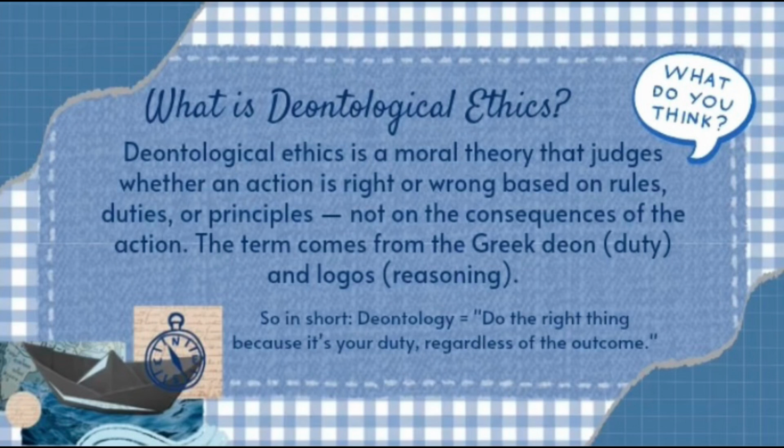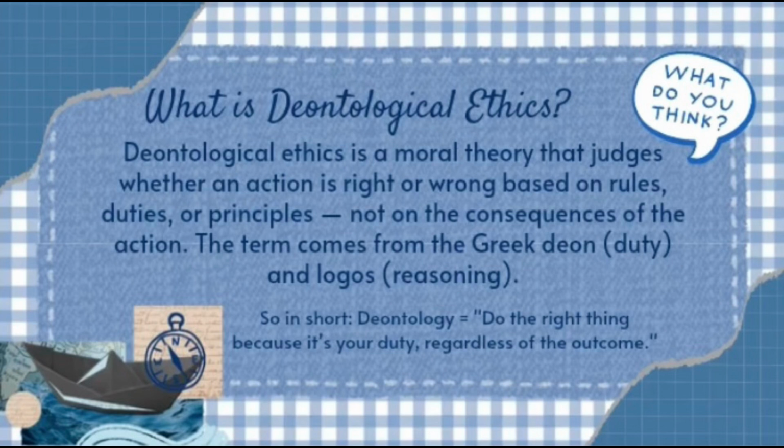As an example, imagine a situation where a friend asks you to lie to their parents about where they were last night. In the deontological approach, a deontologist would likely argue that lying is inherently wrong regardless of the consequences. Their duty is to be truthful, and breaking that duty would be morally incorrect, even if it means your friend might get into trouble with their parents. The action of lying itself is the focus, not the outcome.